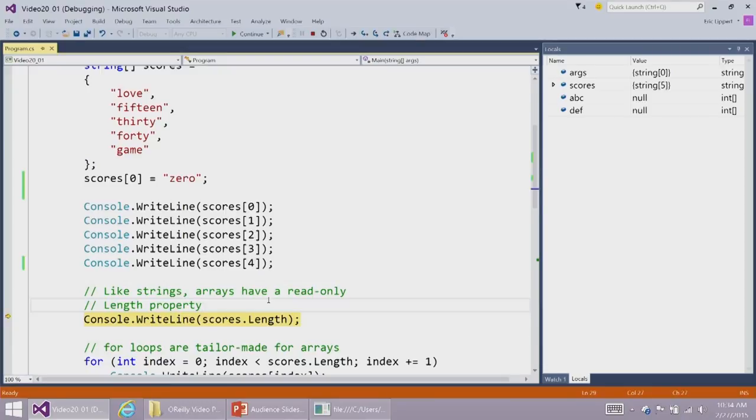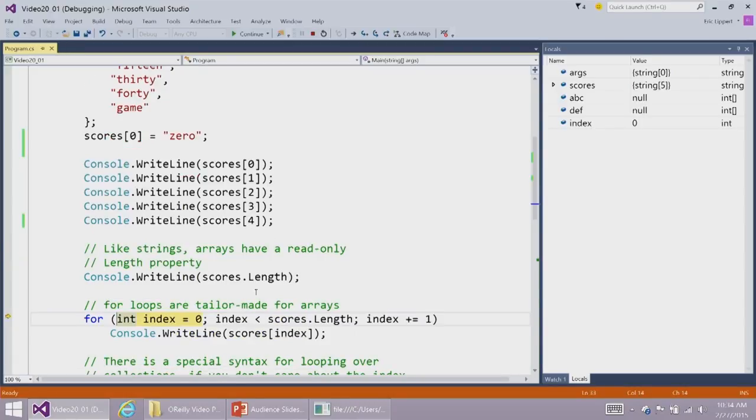We know that we can use a loop, right? So suppose we wanted to loop through each element of this array. Well, that's totally straightforward. We would make a variable called index, let's say, set it equal to 0. The condition of breaking out of the loop is that the loop body will only execute if the index is less than the length, right? Because remember, again, we just saw that if the index was 5 and the length of the array was 5, it's going to crash, right? We only have 0 through 4. That's 5 elements. Okay, so the index has to be less than the length of the array.